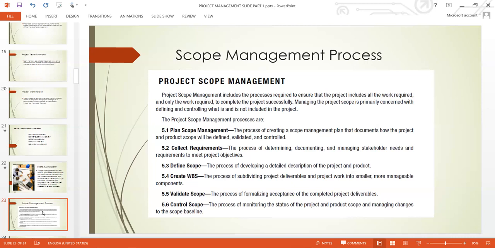When you define this scope, the scope must be validated. Validated means that a senior officer, if you are a junior project manager, a senior project manager, your line manager, must validate it. It must be approved and signed before you can start working with that document as a working document. And it has to be controlled. How you are going to control the scope is very important. You can't just say, I will control it. There must be a documented plan on how you are going to control the scope. It is going to be part of the scope plan.